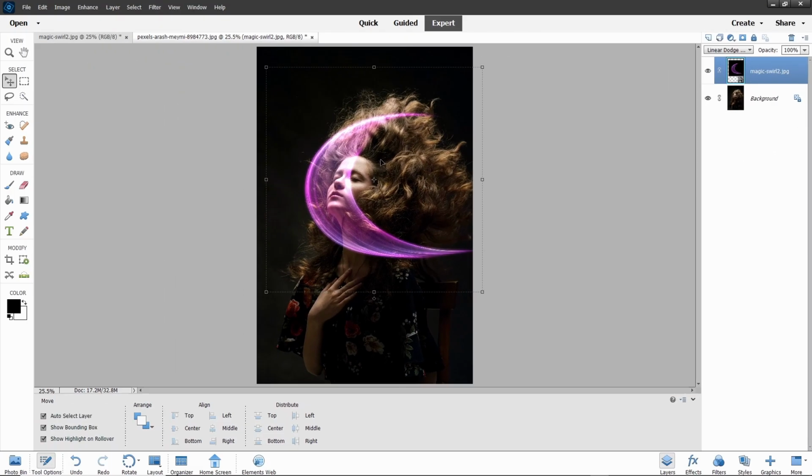So what you're looking for in this kind of overlay image especially is something where the background is black, and what linear dodge and screen do, these layer modes, is they basically mask out the black and focus on the bright values of the layer. So that's what you're looking for.